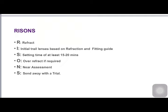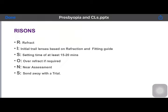Yeah. Room, sir. Hello. Yes. To make the session a little bit interactive, can we take some of the attendees' views on their perception or their working experience about multifocal lenses? Absolutely. Why not? Anyone who wants to share something, please go ahead.